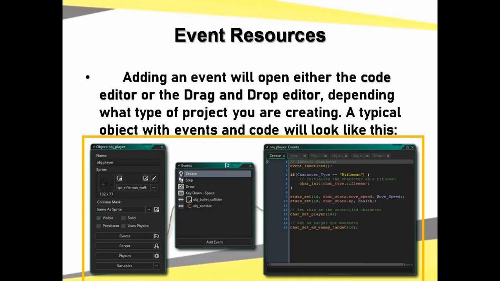Kapag nagkaroon ka na ng events, let's say for example, naayos mo na yung properties ng objects mo, nakapag-select ka na kung what specific events ang mangyayari, which is nakikita nyo ngayon dun sa gitna. Meron tayo ngayon doon sa right side. Adding an event, sabi nga dito, will open either the code editor or the drag and drop editor, na kung saan meron tayong usually tinatawag natin na actuator or kung ano yung mangyayari.